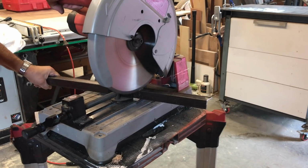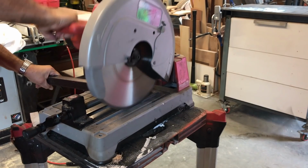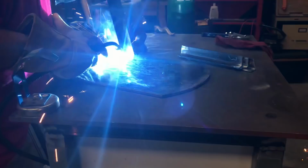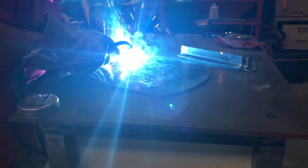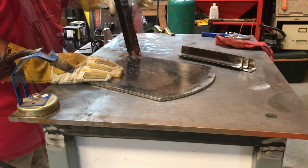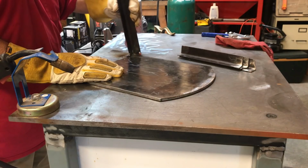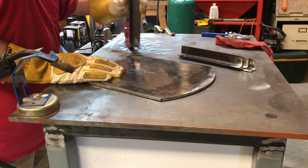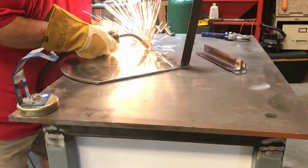Onto the legs. I am using the favorite steel of everybody's. This is bed rail. And see that piece go flying there. And here we're going to attempt a tack weld. And as you'll see here, I do mean attempt because it didn't weld. I am definitely not a welder. I was like, what the heck? Let's try again here.